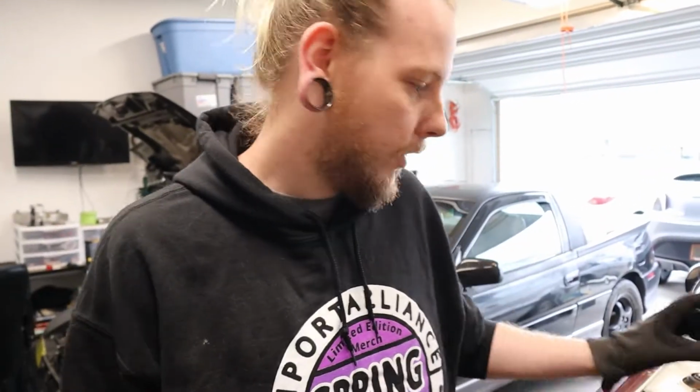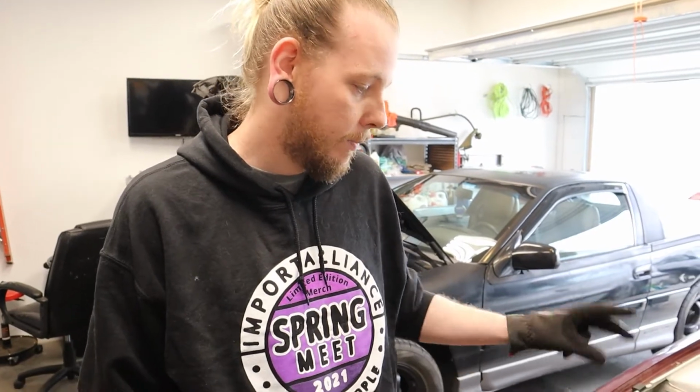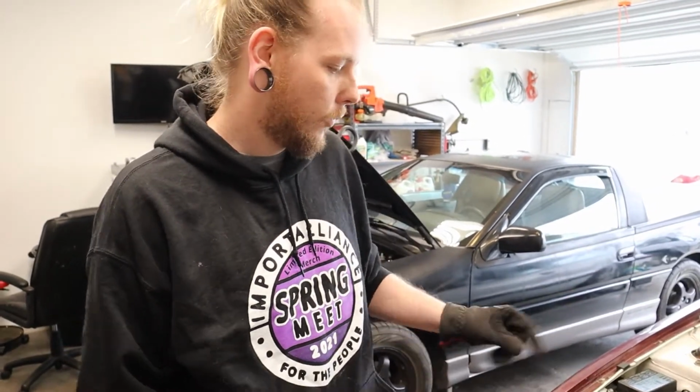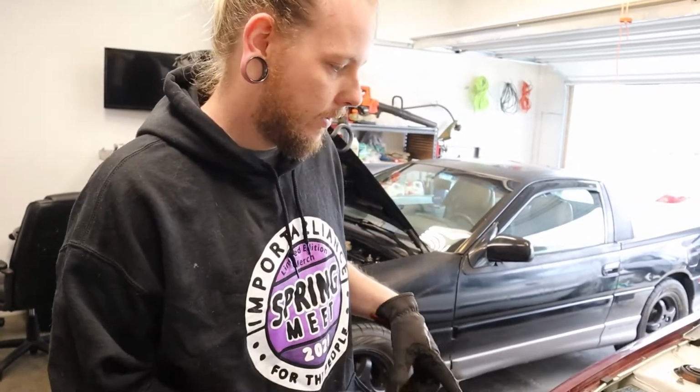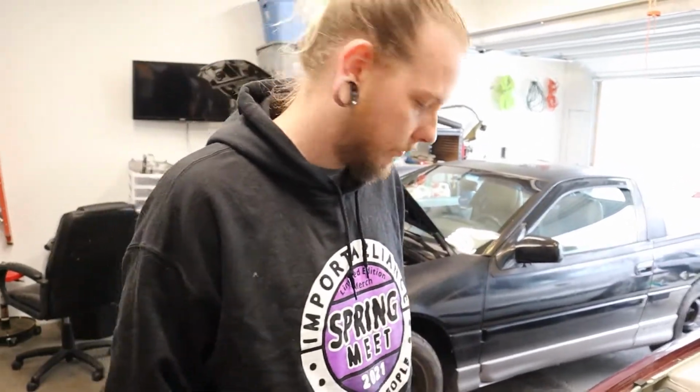It still has oil, still has transmission fluid, so we gotta drain those out first, and then we have to pop the CV axles out. So once we get the fluids drained and the CV axles out, then the engine should be ready just to lift out and go to scrap.